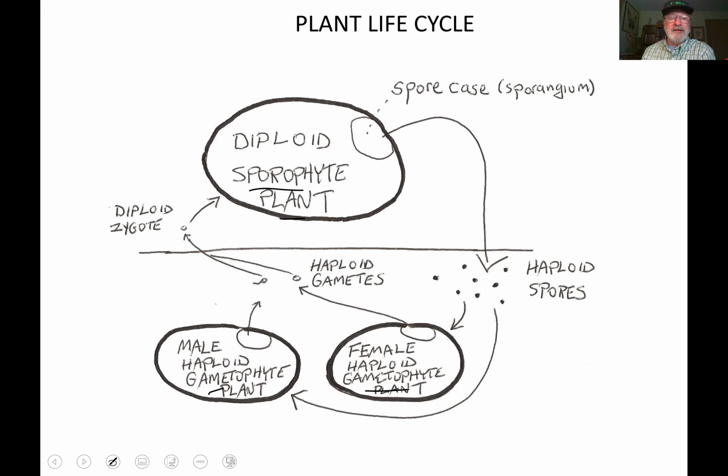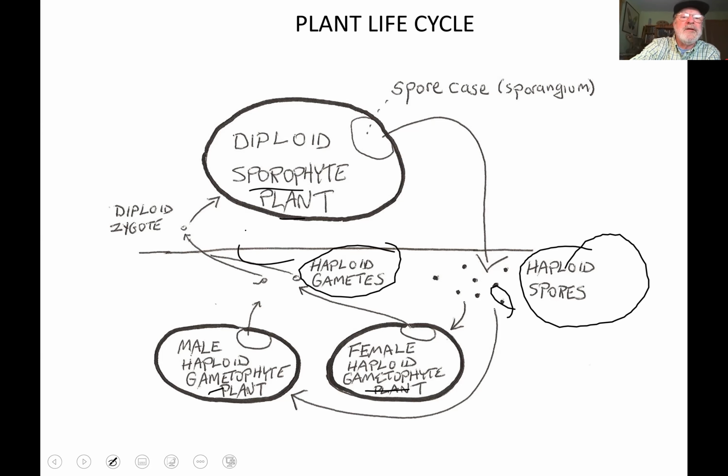Sporophytes are plants that have two sets of chromosomes in each of their cells, kind of like animals do. They are diploid. And somewhere on their body are produced spores, which are cells that have half the number of chromosomes. They're haploid. They have one set of chromosomes per cell. In this case, there's only one cell because they are spores. They develop into multicellular haploid organisms, something that you don't have in animals, but you do have in plants, also in fungi and algae, by the way. And they produce eggs and sperm that are called gametes, which fuse and develop into sporophytes.